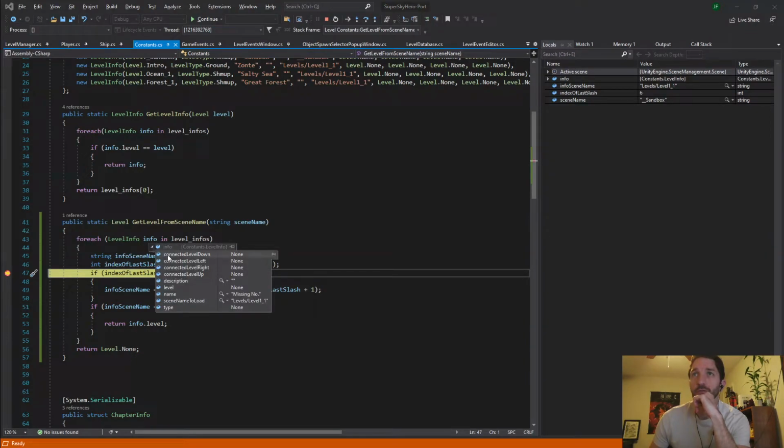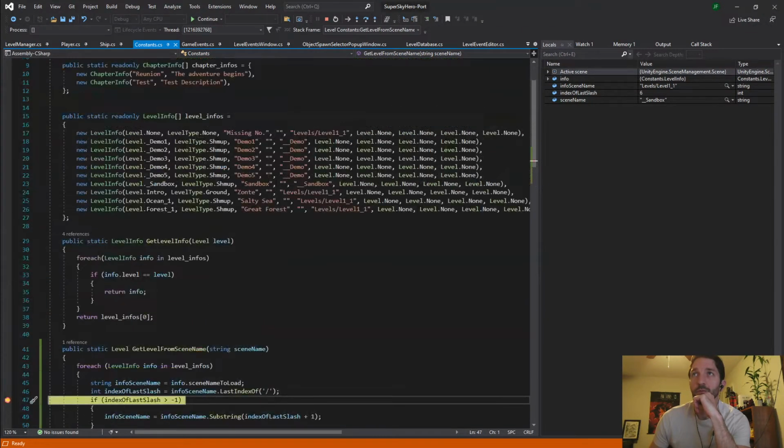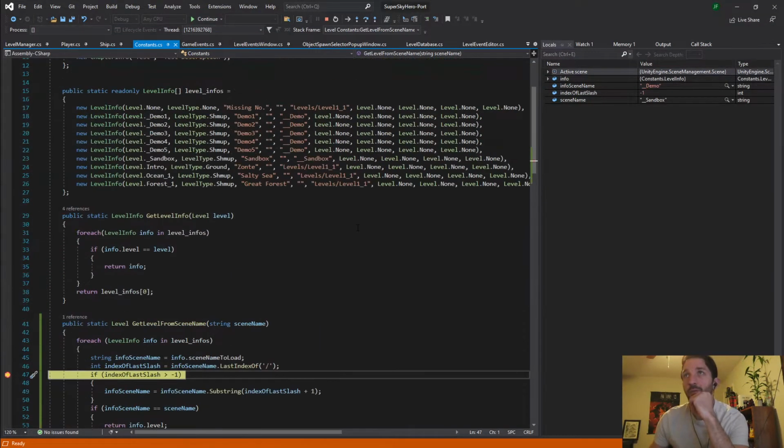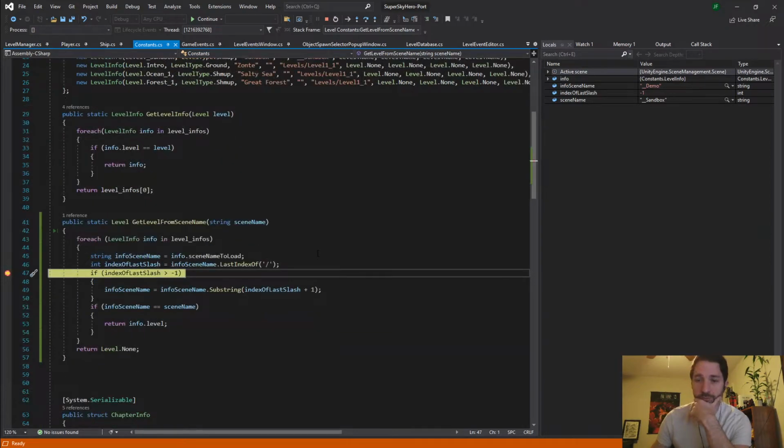So the current info is level 1 here. So I'm just going to go past that. Oh, is that correct, by the way? 0, 1, 2, 3, 4, 5, 6. Yeah, okay.